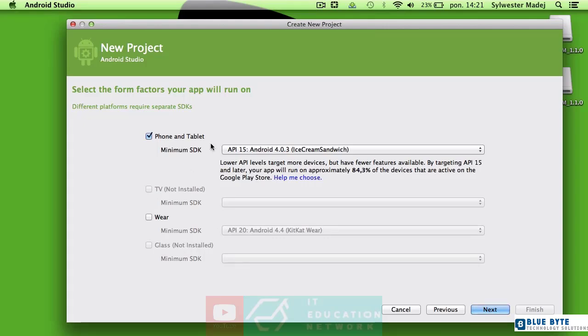The default version for phones and tablets is Android version 4.0.3, that is API 15. It's no good to use lower versions unless there is a reason to do so. If we know that we have a large user base with devices below version 15, we can lower the supported version.